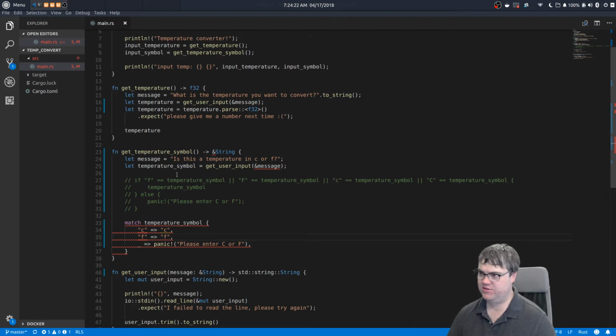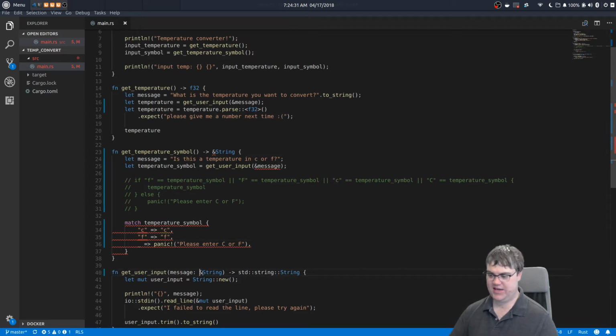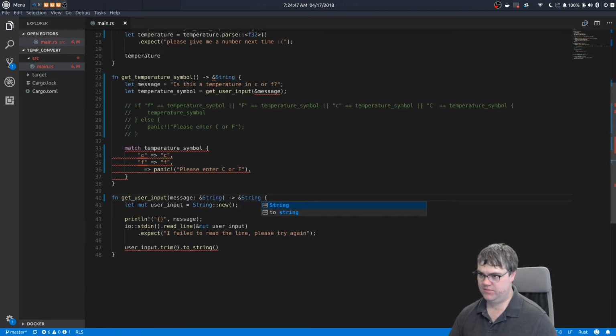Match temperature symbol is get user input. We pass it the message, which is now just expecting a reference to a string. This returns that, but I want it to return a reference to a string also, which means that this is not going to be toStringed.